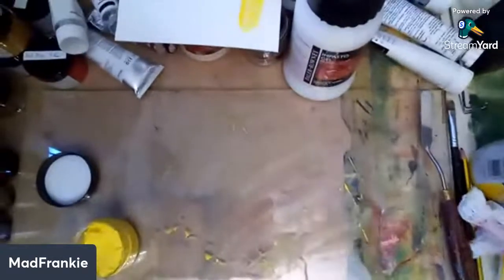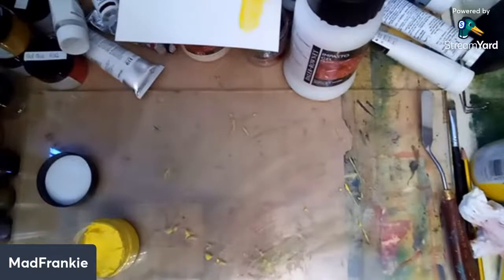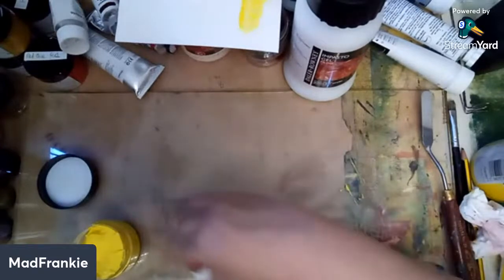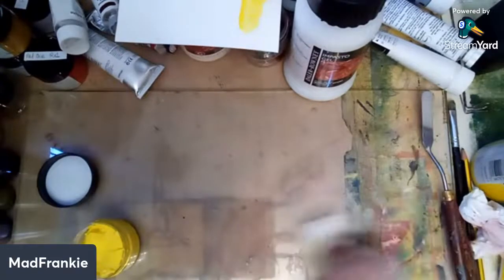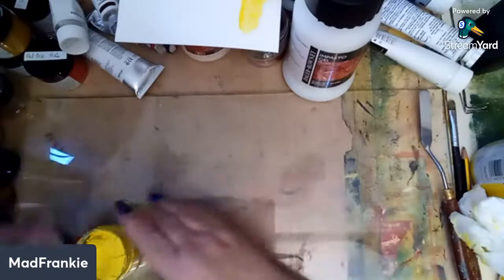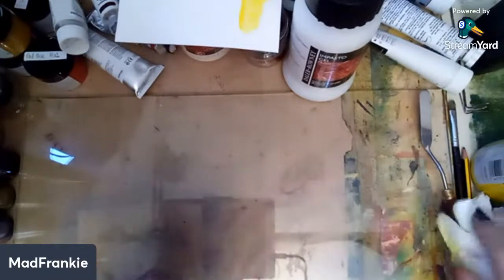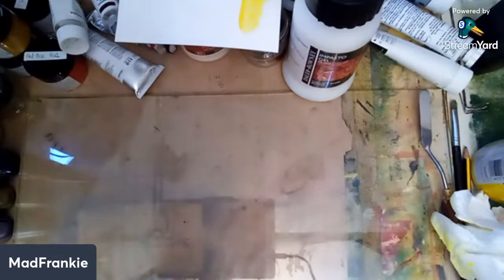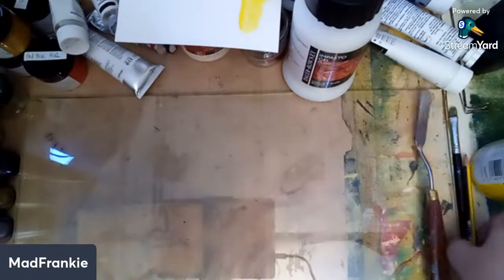Oh, Kim, that's perfect. She says, I lined all my walls with brown paper roll when my kids were little. They could create and mess to their heart's content. Lovely. That's a mom in a million. To help clean up. Whereas I ended up with books and bookcases daubed with various colours and children daubed with various colours looking as if they tattooed themselves. I've got a picture of one of my kids in the bath, as I'm about to clean them up. That was weird. The thing is, it didn't just daub stuff on the books. They actually tore them up. It's like, what are you doing? They're books. You don't do that. Dear me.